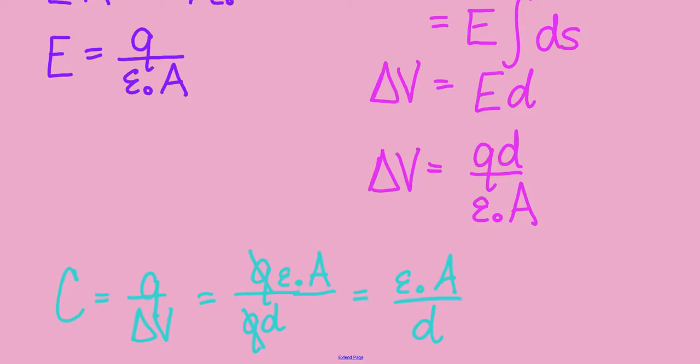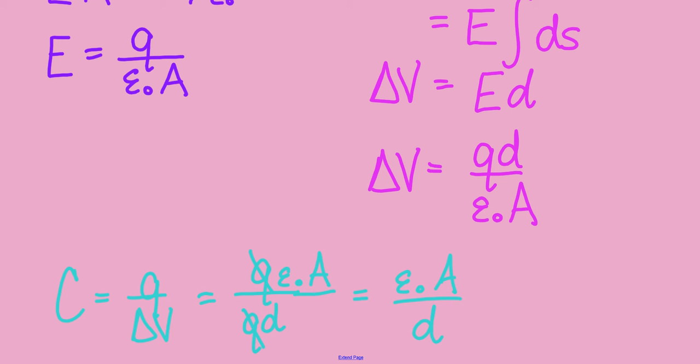Now, here's the deal, something that's actually really fortunate. 2 things actually. First of all, this equation, C equals epsilon naught A over D, is on your equation sheet. So even though it's on your equation sheet, you still must know how to derive it, because that was one of the learning objectives set aside by the College Board. So make sure that you know this process.